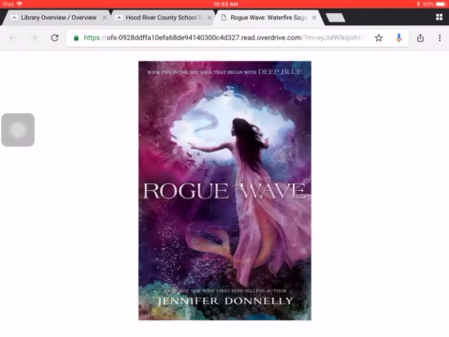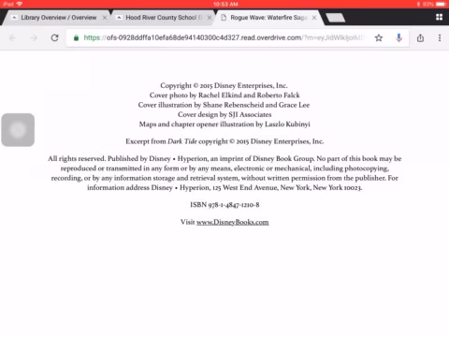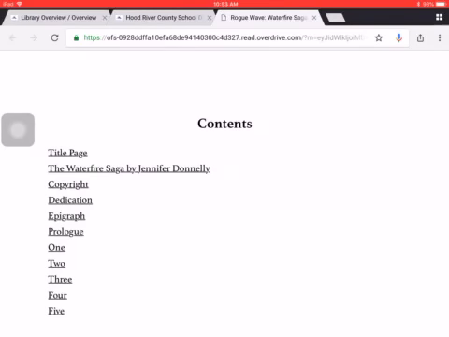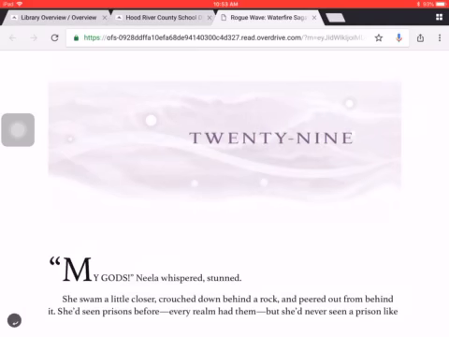It always shows me the title. And you just swipe left and right, and that will bring you to the pages. And so I'm just swiping to get to the first page. And you can see there's the contents. It gives you the chapters. And you can always hyperlink anywhere in, and you can hyperlink the chapters, which I think is really nice.